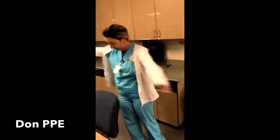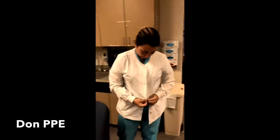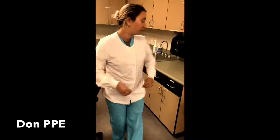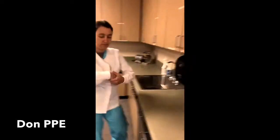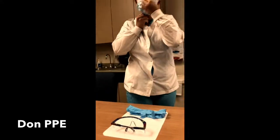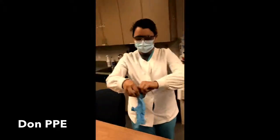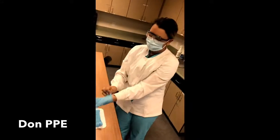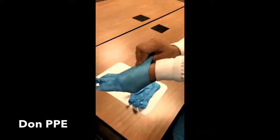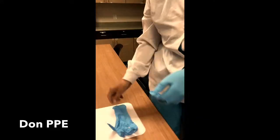And here we have Ali giving us a representation on how to don your PPE in the dental office. She starts off with her lab coat. She's going to sanitize and then show us all her procedure. There she goes. Always make sure to sanitize your hands. Start with your mask, second your eyewear, and then last but not least your gloves. Thank you, Ali, for that great representation on how to don your PPE in the dental office.